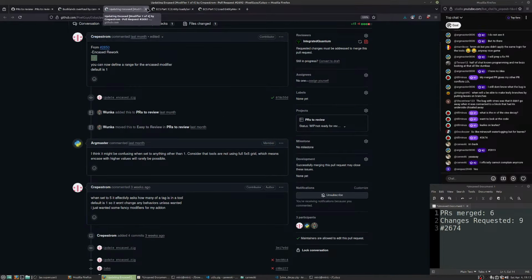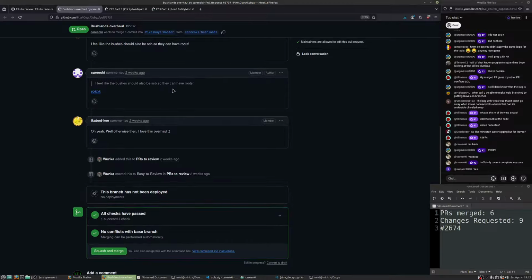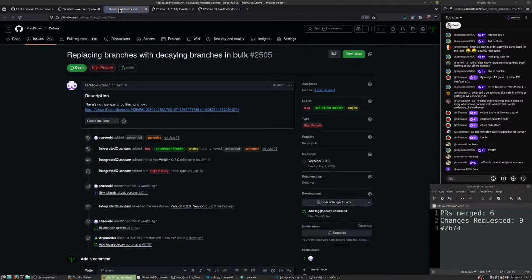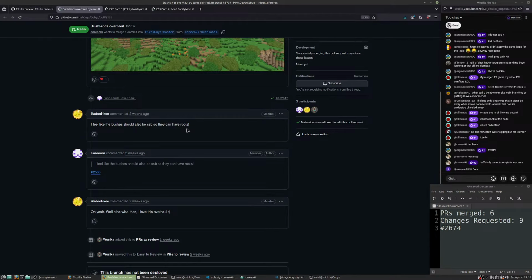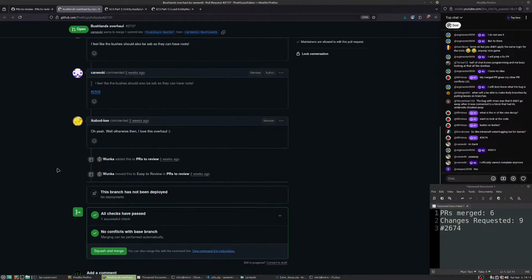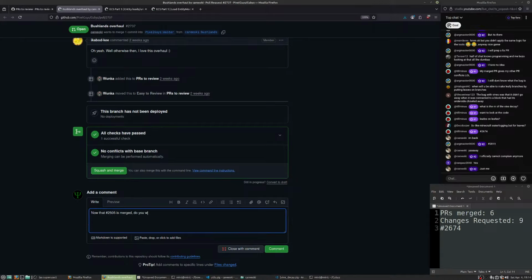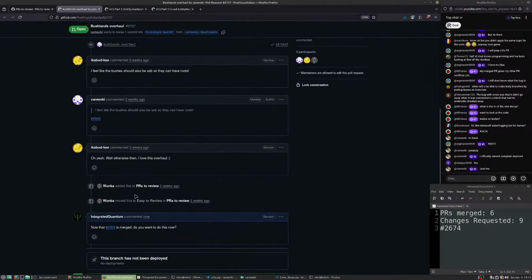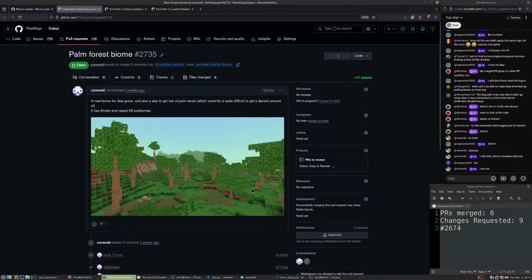Alright, let's see. I wanted to do bushlands now. Hey! That seems familiar. Yeah, do you want to do the thing here then? Yeah, I guess I'll take a look at the palm forest now, which is, by the way, one of the images in the thumbnail. I didn't expect it would take this long to get here. Also, this should be a 7 now.